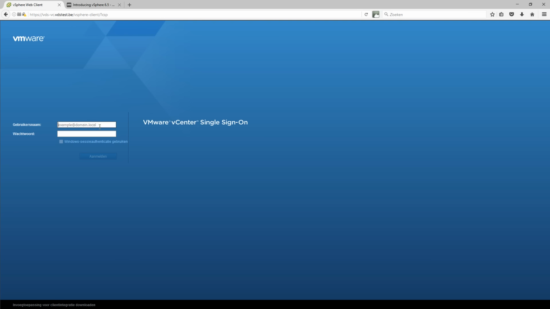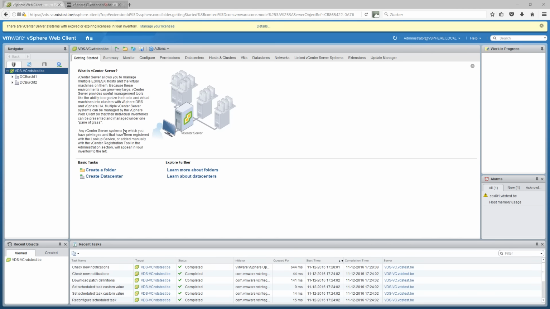Okay, let's see if we can log in with our correct username and password. And here we go, that's logged in to the new appliance.